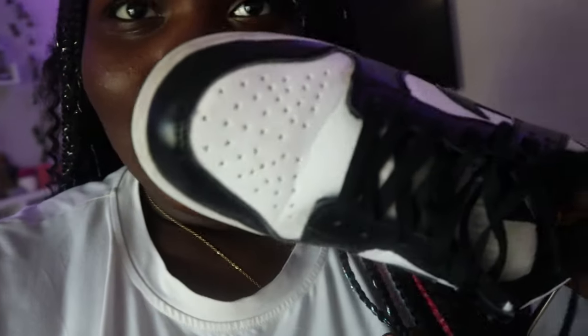I'm gonna clean my dunks because those are the shoes I'm wearing. These shoes have been through hell and back. Look at them. People stepped on them. You can't even see it that bad, but they're pretty dirty. The camera's not really showing, but I promise y'all, they're pretty dirty. I wore them every day in eighth grade, it was a time.